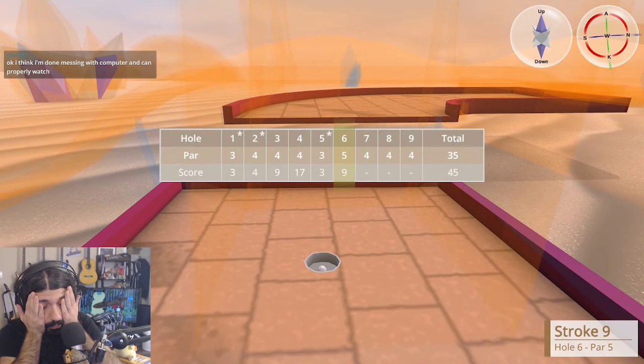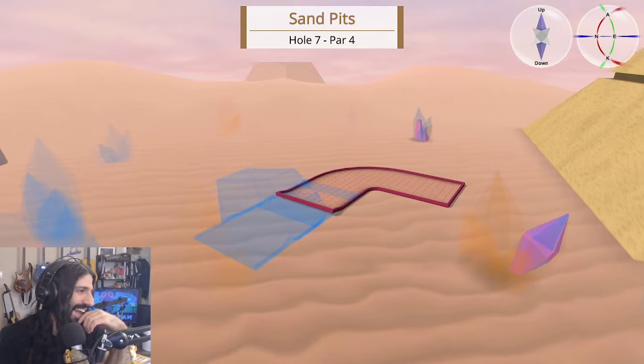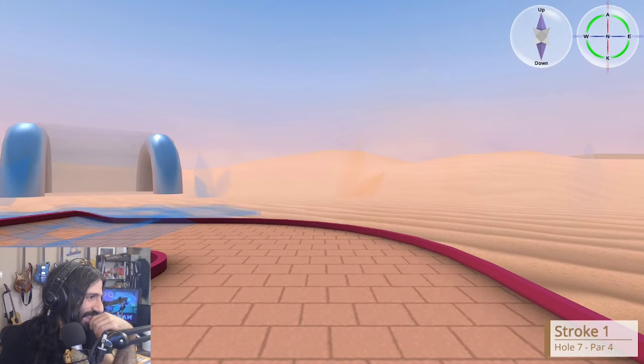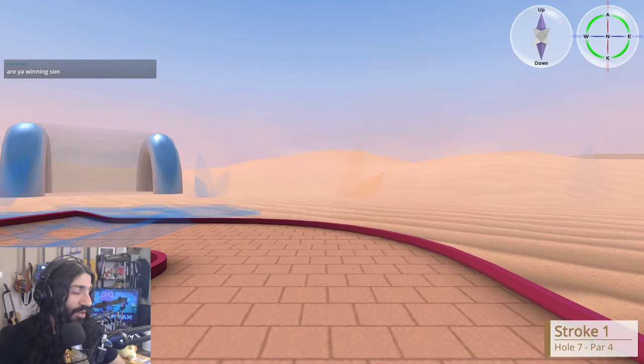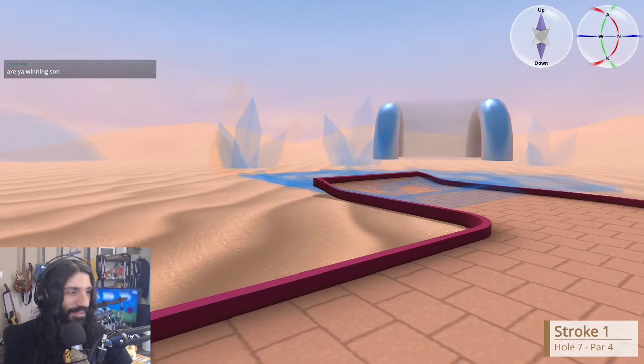IRL chat. At least that one will be a hole in one, if I'm lucky. Disaster is good content. Yeah. I think I'm done messing with the computer. Can properly watch. Are you winning, son? What a time you've chosen to properly watch Santacor.